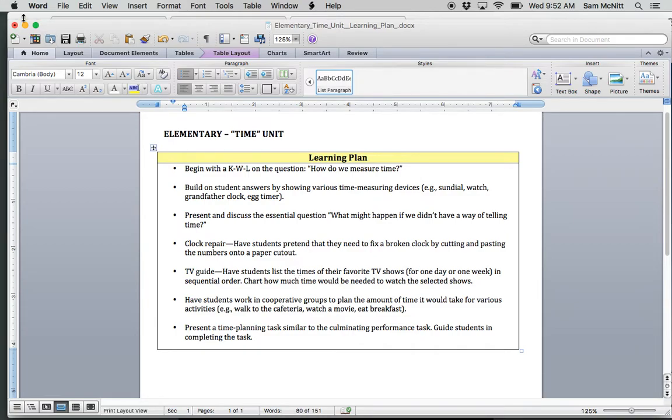The key in all of these learning plans, I hope that you're seeing that teachers approach this in different ways. Some of them are talking about the activities, some of them are talking about some of the learning structures that they're going to design, some are talking about the materials they're going to use.